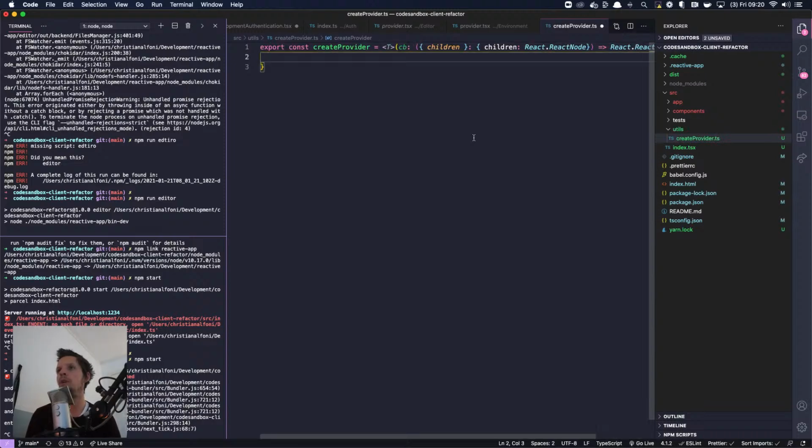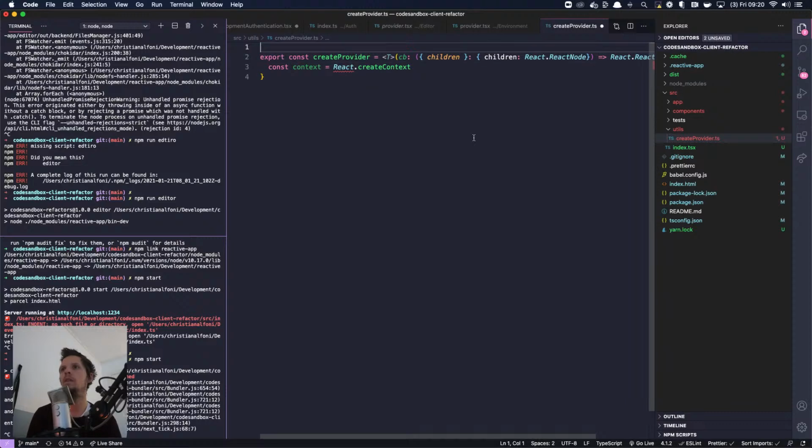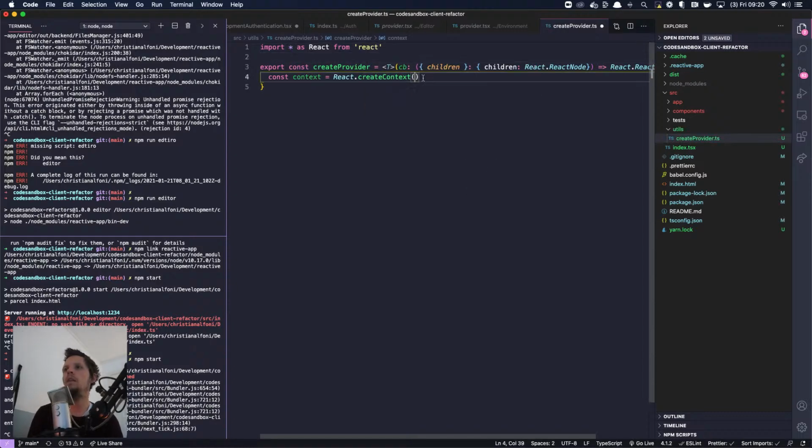And what we're going to do here is create a new context from React. And then this will be null, of course. But we don't really care about this right now. Because what we're going to return here is the provider itself, and then we're going to return the hook.